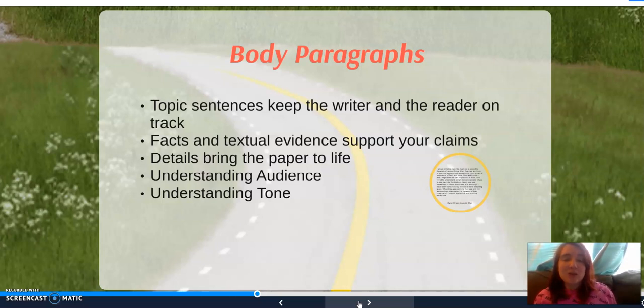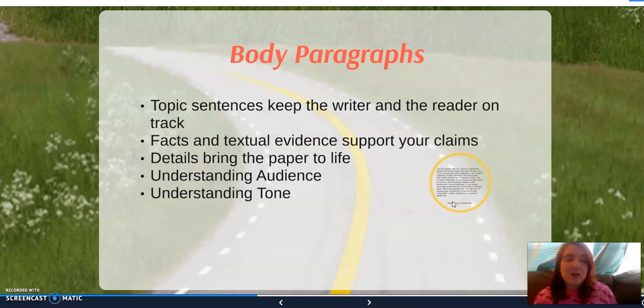With tone, you want to make sure that you're using formal tone for your essays. I've mentioned that you do not want to use contractions. That's one good way to keep proper tone. Try to avoid second person. I won't be too difficult on the use of second person in this particular course, but it's something if you use it a lot, I'll tell you to start watching out for it. And by English 112, you really want to work on not using second person, which is things like you and your.